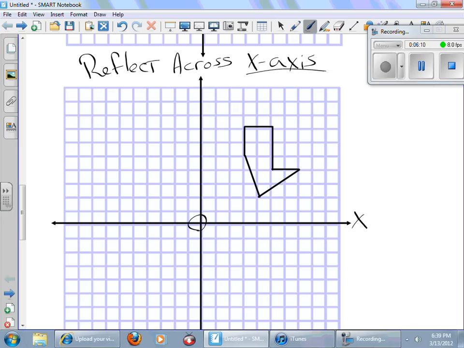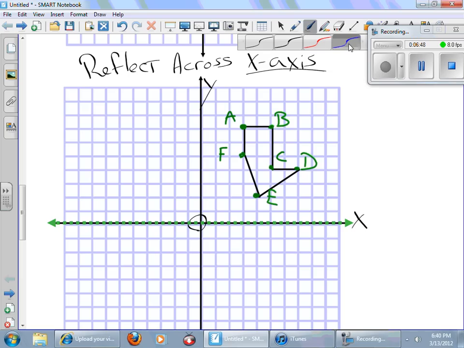This is the x-axis, and this is the y-axis. X is always the horizontal axis in linear algebra. The x-axis is my mirror. The x-axis is a mirror. I'm drawing that dotted line in because that's my mirror. Now, if you think about it, let's label our points here. Well, we've been calling this one A, and this one B, and there's C, and there's D, and this is E, and there's F, right? All I have to do is count how far from the mirror each point is, and then put the reflection on the other side.